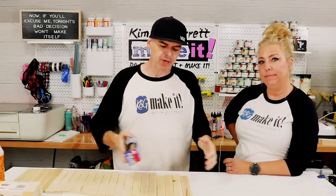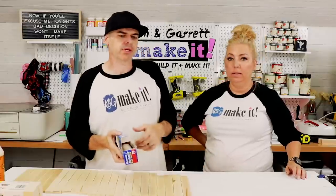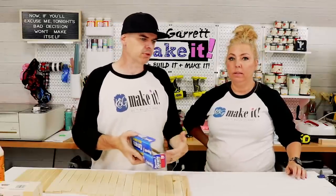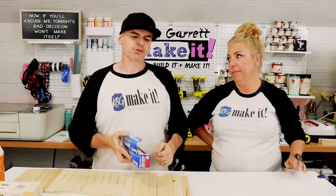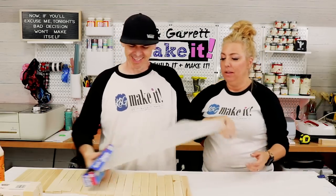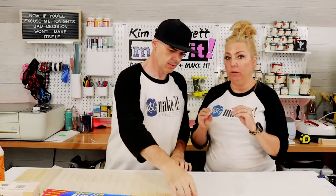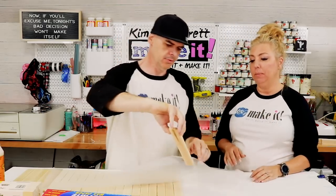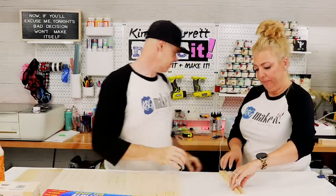We're going to use our wax paper and kind of accordion them together to clamp them. The wax paper will keep them from gluing to each other. We only want them gluing to their soulmate. Yes, their soulmate. Some of them have a little more glue on the insides than others, so when you clamp it, it's going to ooze out a little bit, and this will keep it from sticking to its neighbor.